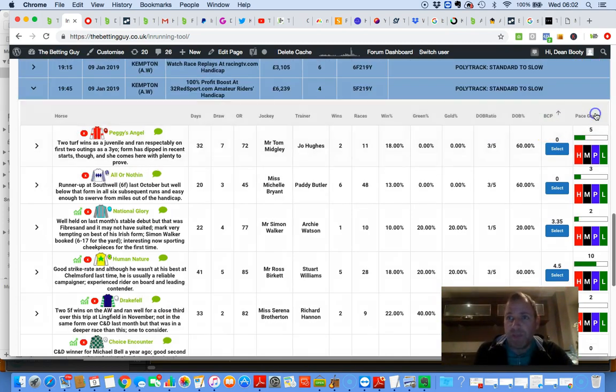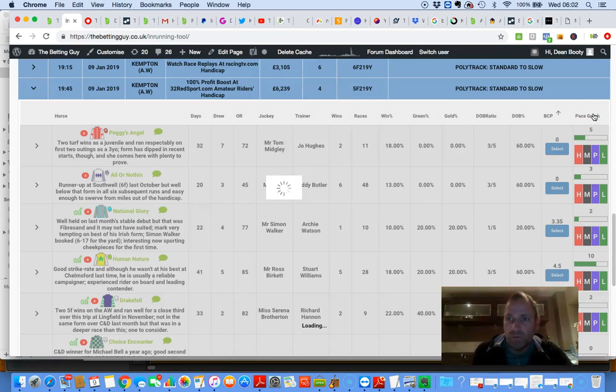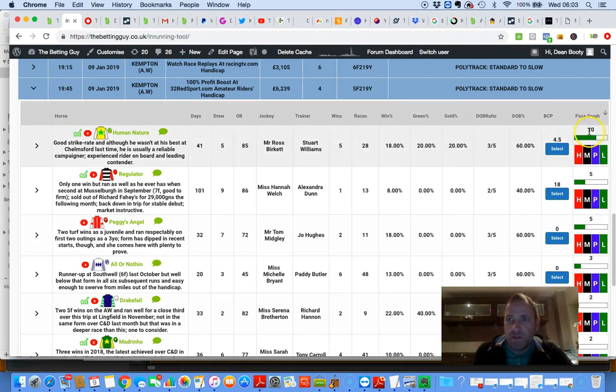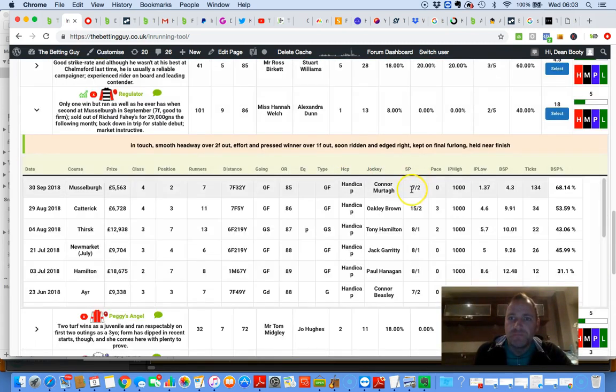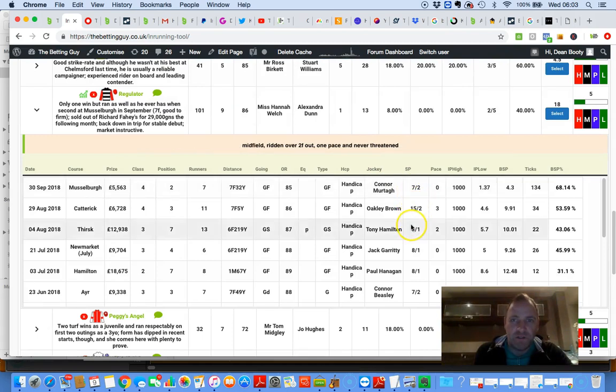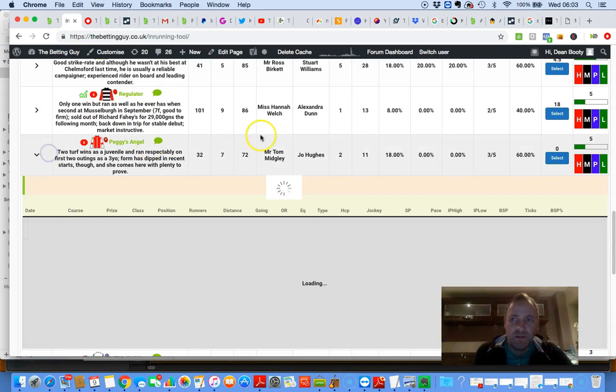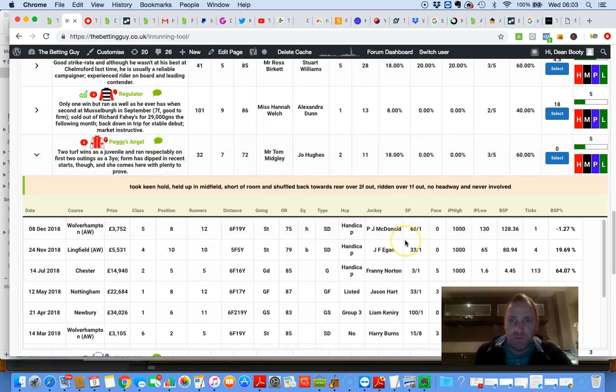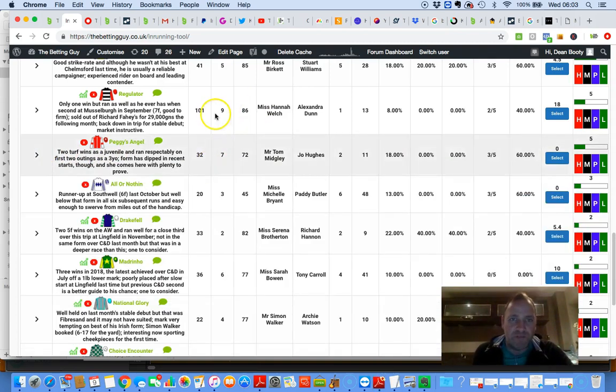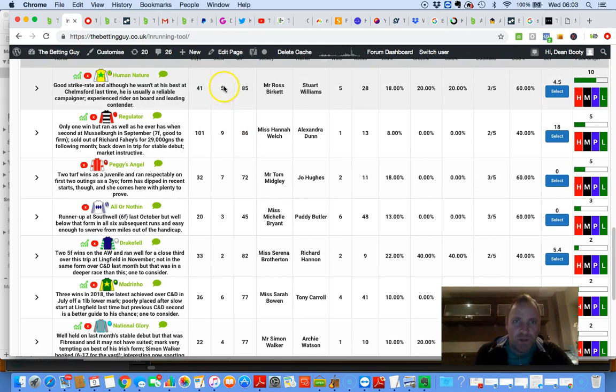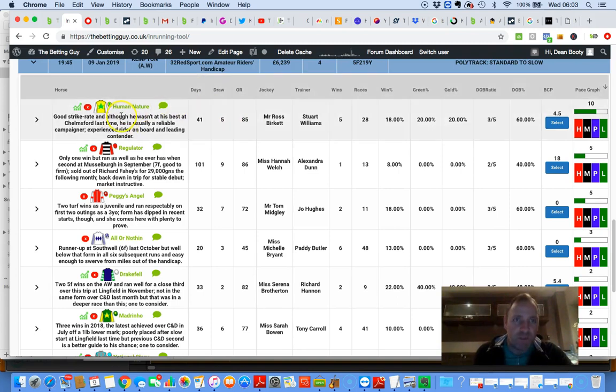And if we sort this by pace now, just to make sure what the pace in the race is, we can see, look, Human Nature is 10 and the next closest is 5. So if we look here at 5, In Touch, Chase Leaders, midfield, Never Once Led, Peggy's, Held Up, Took Keen Hold, Soon Led, Chase Leaders, Held Up. So we've got drawing 7, drawing stall 9 as well, so obviously it's on the outside, drawing stall 5. So this horse, Human Nature, if it wants to lead, can lead.